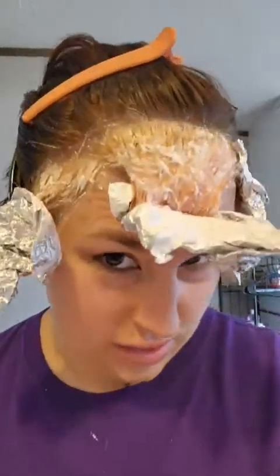Well, this has been on for like 45 minutes because, you know, the roots was box dyed. This is what we're looking at. Like I said, it's not all going to come out, and that's fine. So I'm going to go ahead and wash my hair, and then I will be back. Alright, so this is how light we got it. Of course, like I said, we're going red, so I'm not really worried about it because I knew that the box dye wasn't going to come out as easily.